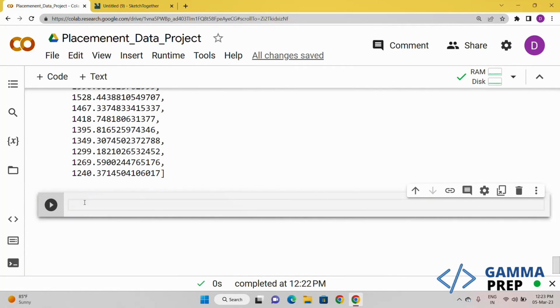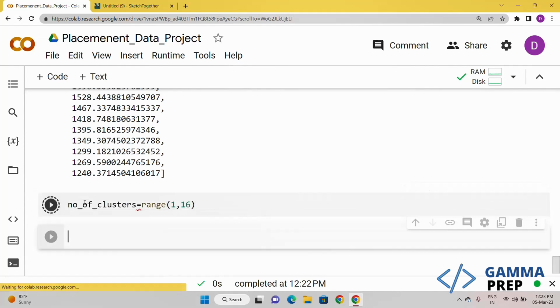Okay. So on the y-axis we have inertia. On the x-axis, what do we want? We want the number of clusters, right? And what will be the number of clusters for us? It is going to be from 1 to 15. So it will basically be from the range 1 to 16, because 16 will not be included.